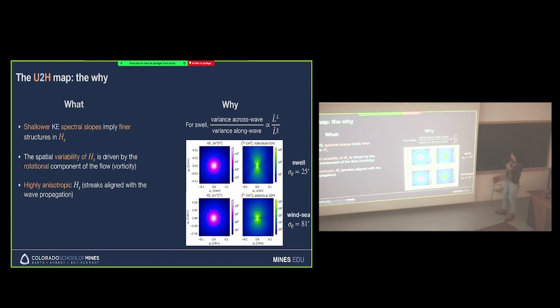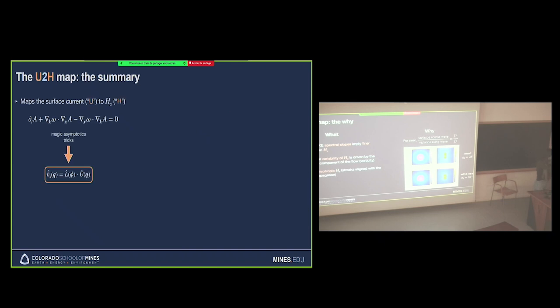especially if you have narrow spreading. And here I'm showing an example where on the left, in the pink and blue, you have the kinetic energy spectrum of the forcing, and it's isotropic. But then when you look at the spectrum of significant wave height, you see that if you have a narrow direction spreading, the variance is all concentrated in the cross wave direction. And then as you increase your direction spreading, your spectrum becomes a lot more isotropic. Okay, so this is a function of the direction spreading. All right, how am I doing on time?